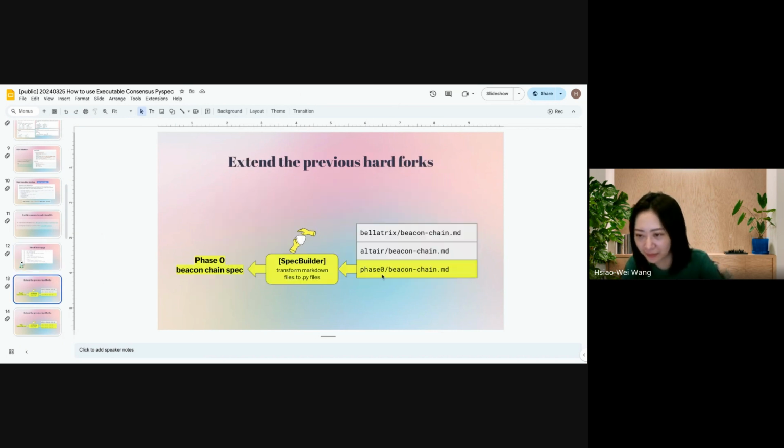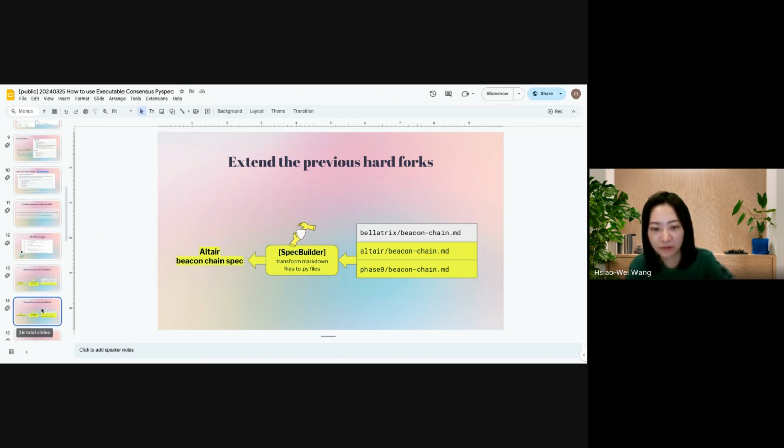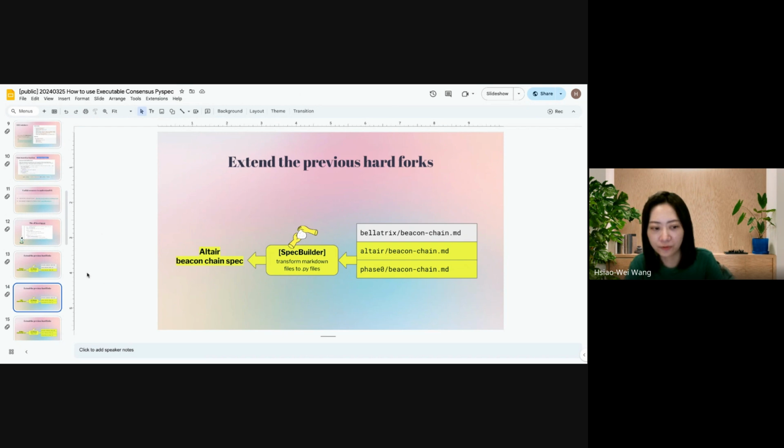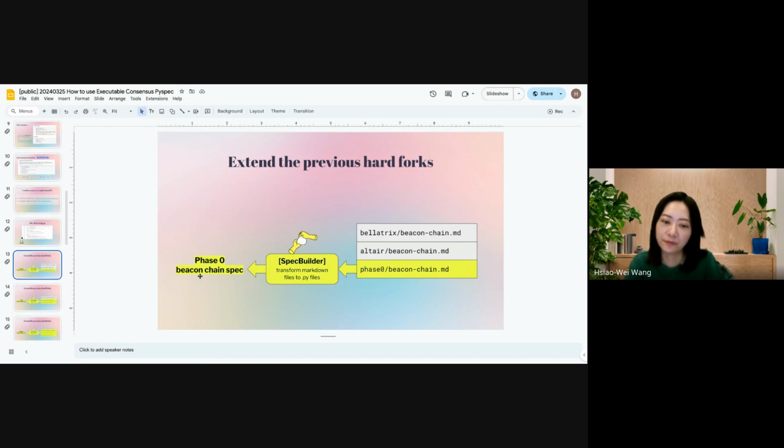So all these markdown files will be combined together through this spec builder helper to transfer the markdown files into the .py files. And so the phase 0 specs will be transferred to the phase 0 beacon chain spec.